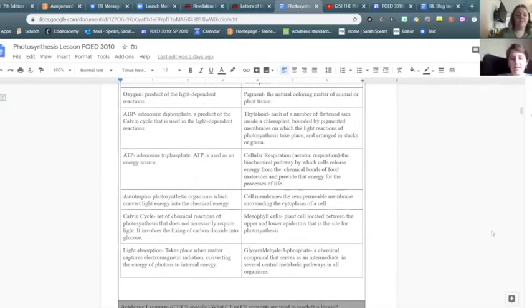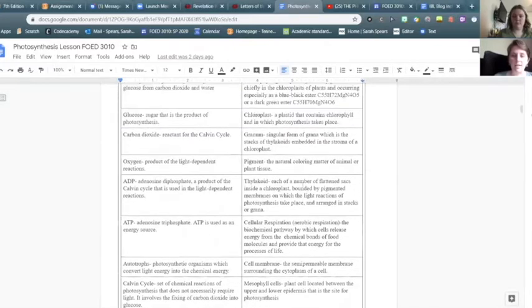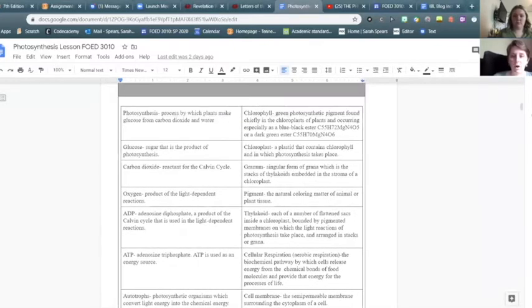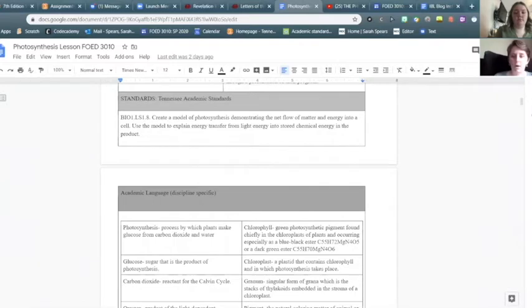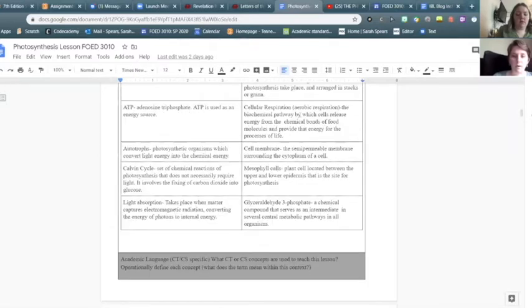And we decided to go ahead and define every term so that if someone else were to teach this lesson, they would know what each word means. However, we are going to focus on certain vocabulary words more. So we're going to be looking especially at photosynthesis, glucose, carbon dioxide, oxygen, and words like that, because that is all part of the chemical equation of photosynthesis that we really want our students to learn and focus on. But of course, we're also going to be using all of these other words.